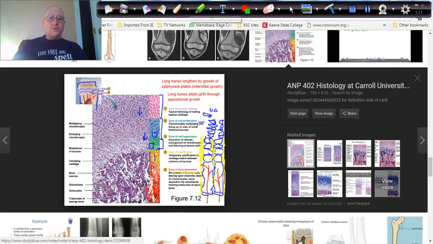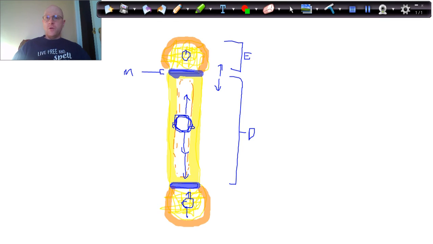So if I draw the osteogenic cells in orange once again, the osteogenic cells will now take up position on the walls of the hollowed out column, here in your zone of bone deposition. And of course, osteogenic cells are then going to transform into osteoblasts. Osteoblasts are going to lay down osteoid tissue, and that osteoid tissue then calcifies to become bone. But let me just do a different drawing here now, over on this side.